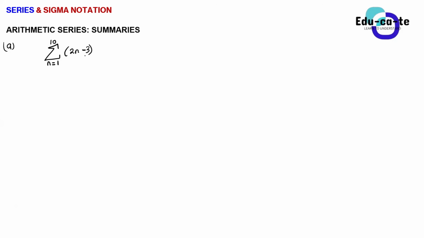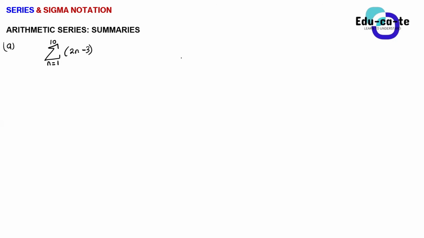Guys, this is a question on its own. They won't tell you anything. They are just giving you a sigma symbol with n equals 1 at the bottom and n equals 10 at the top, and they just give you something like this without asking any question. You must already know that this is a question. Yes, Orifa.